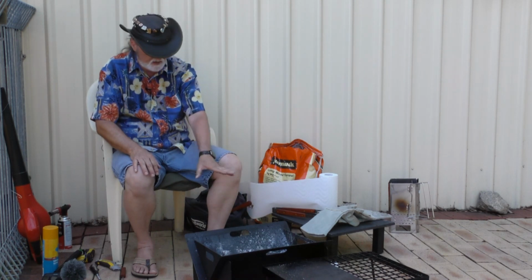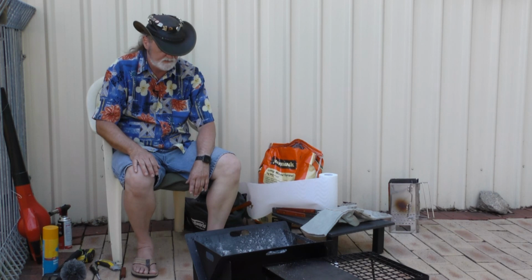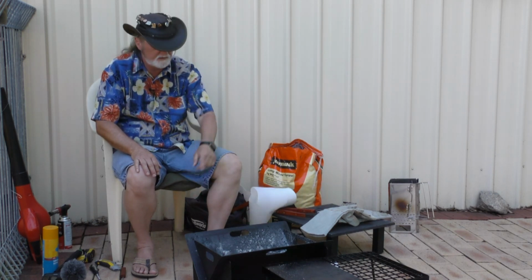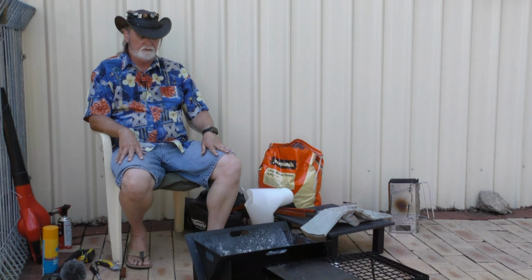Yeah, that's really the only little issue I can see, and it's not really a big issue. It's not stopping you from cooking or anything on it with that little bit of a warp in it. I don't think the other side's warped. I think it might be just this side. But definitely worth it for me. As I say, I use it once in a blue moon, so $70 or whatever it was is good value for me.